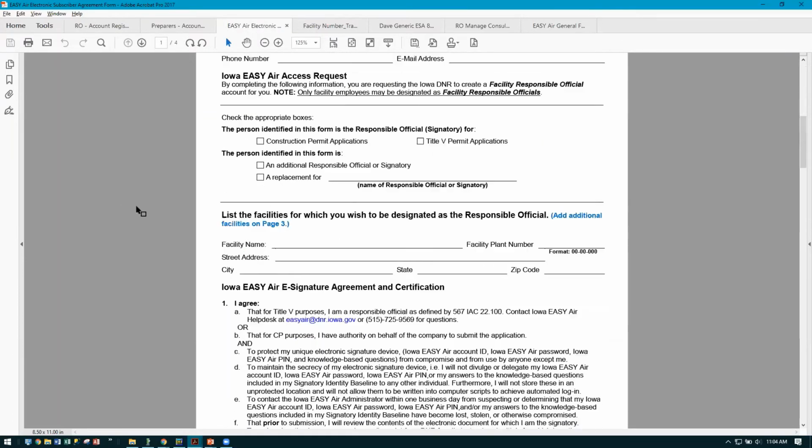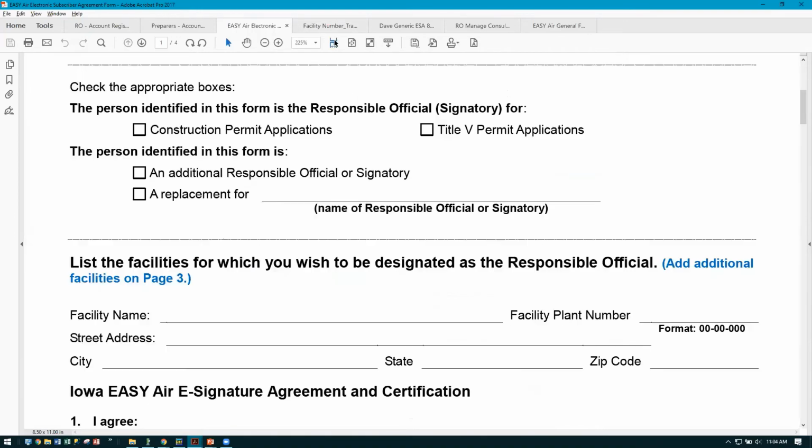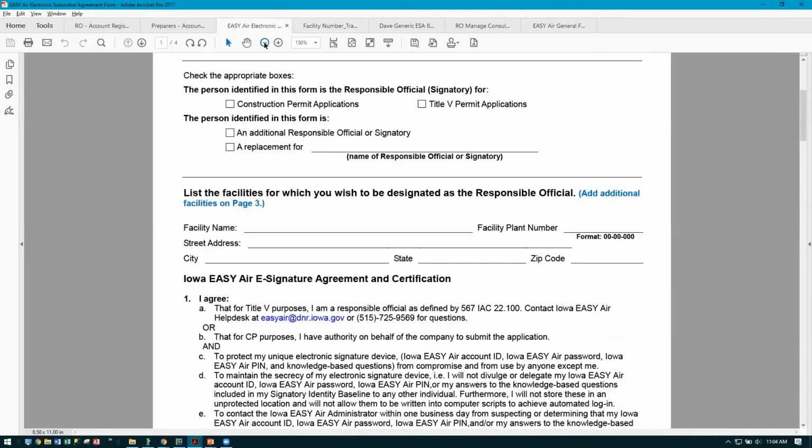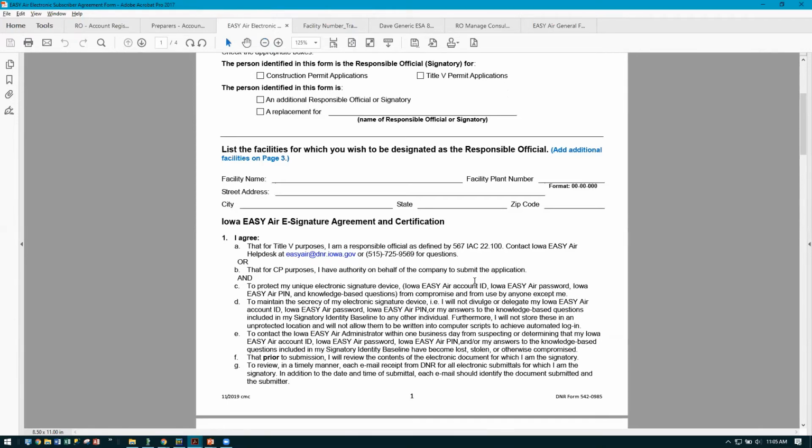Question here about the certification. For Title V, you certify that you're a responsible official as defined in code, or that for construction permitting purposes, you have the authority on behalf of the company to submit the application.